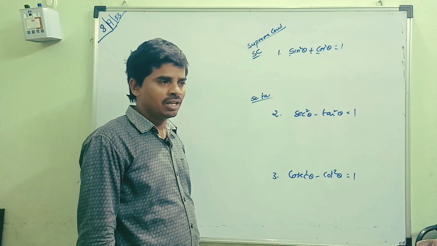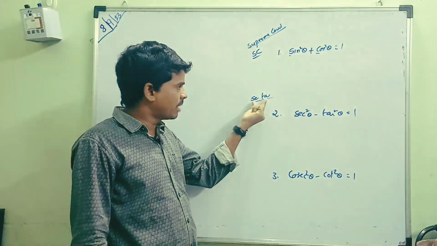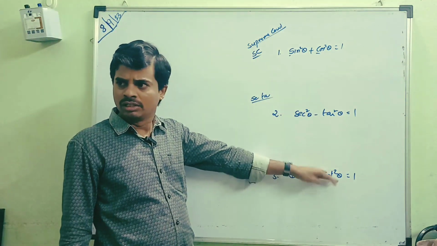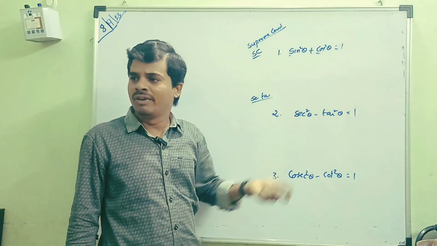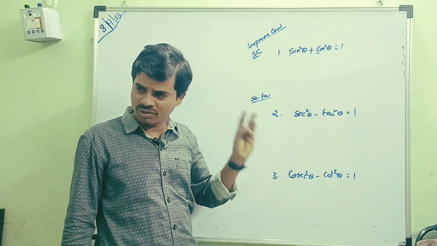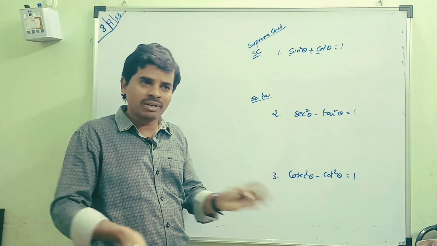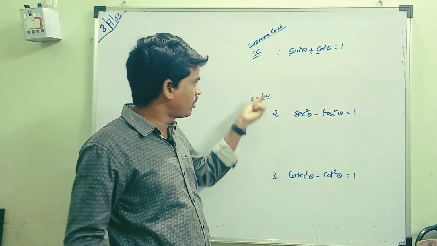That means secant and tan. So if you remember this one, then we can write the remaining all easily. The confusion is only with secant square minus tan square. We might say cosecant square minus tan square or secant square minus cos square, something. We will mix all and create some new identities. So avoid that. You remember these keywords.